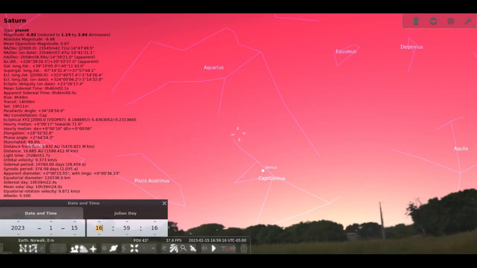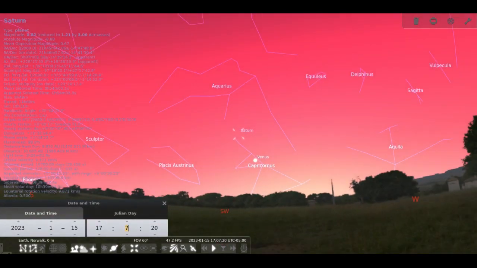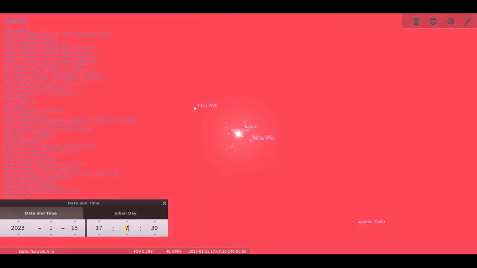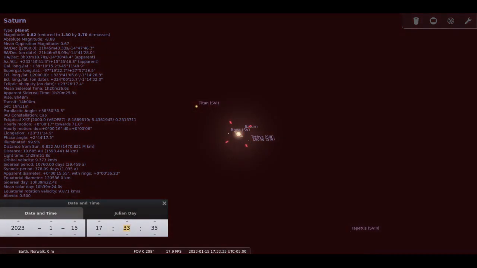Saturn begins setting earlier and earlier. Early in the month, you will find it 20 degrees above the horizon at magnitude 0.8 in Capricornus. By mid-month, it will be 15 degrees above the horizon at the same time. By the end of the month, it will disappear at sunset. It will be in conjunction, that is, behind the sun, next month.